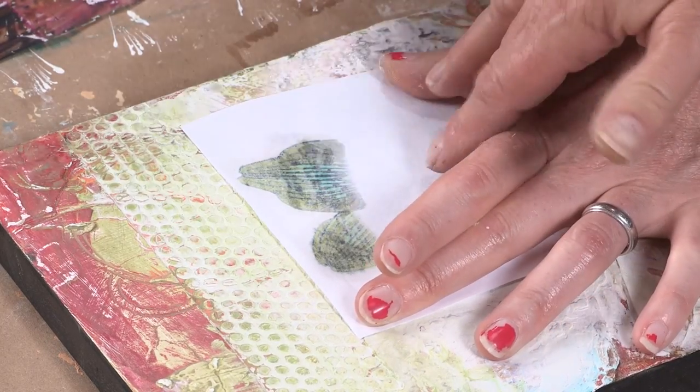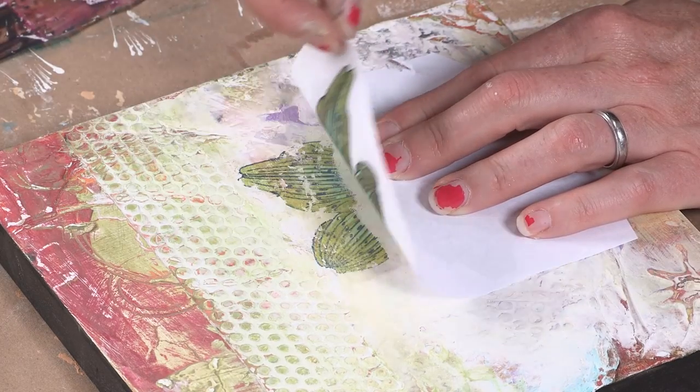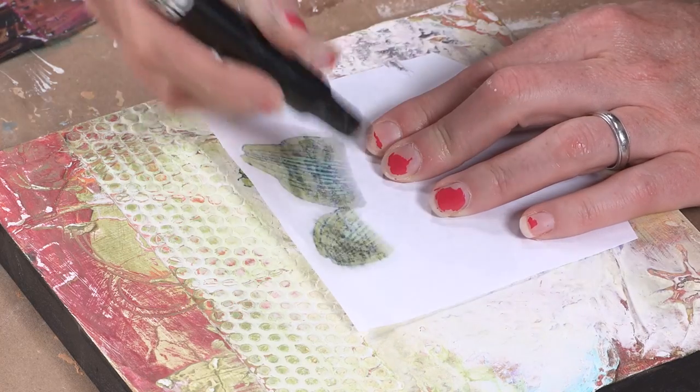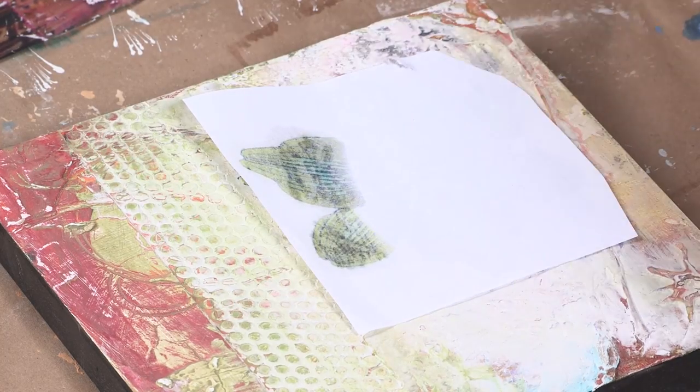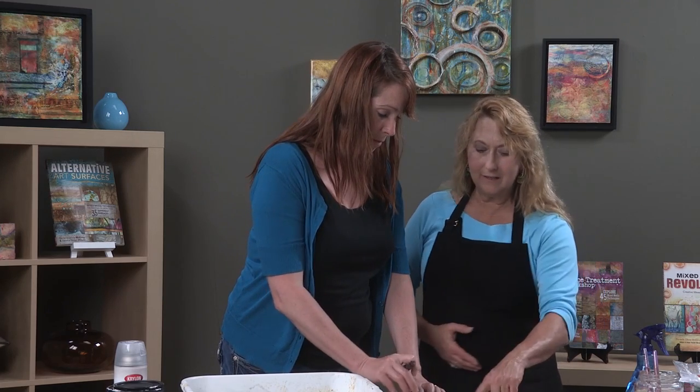So let's take a peek. If you hold this part down and then pull that up. It's not a bad transfer. That's a great transfer, Christy. Pretty darn good transfer. So you would just keep doing that until you transferred as much or as little as you like. And isn't that beautiful?